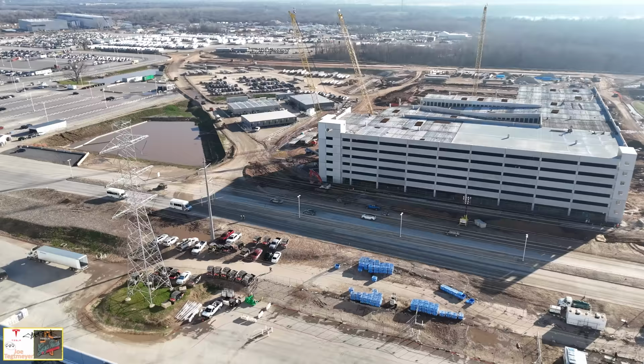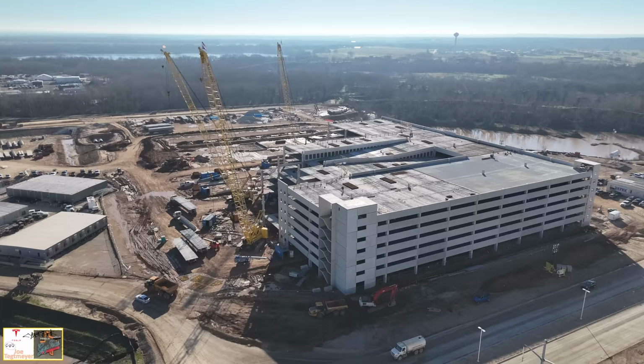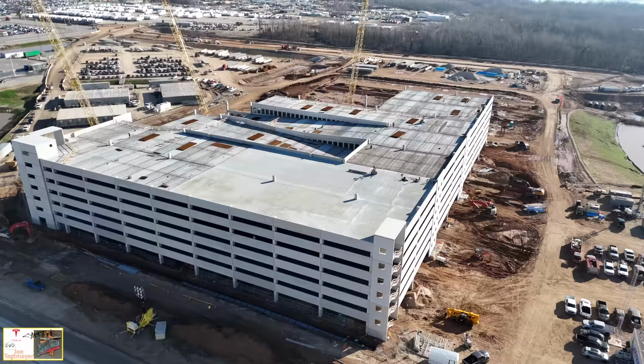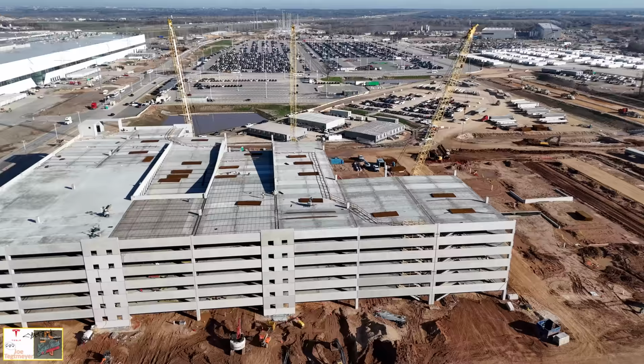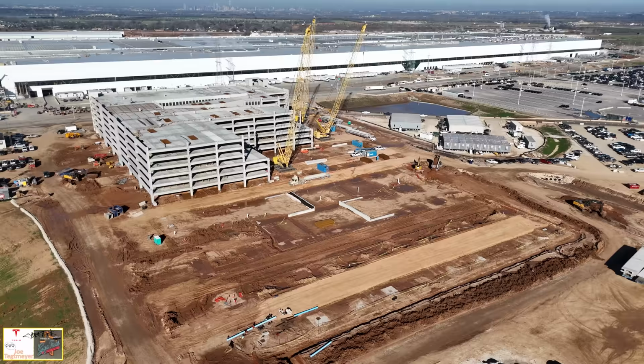Here's a good view looking across the power lines towards the east and taking a look at the activity here near where the multi-level parking garage is continuing to be installed. We see double T panels on the left getting ready to be lifted up and added to more of the extension of this building to the north. Also a good view of the roof section that has had that concrete poured. We saw that on my previous video as well. That will continue throughout the entire structure and all levels. And also this middle section where there are all the footings and those small grade beams in the middle where the ramps for the vehicles will be built.